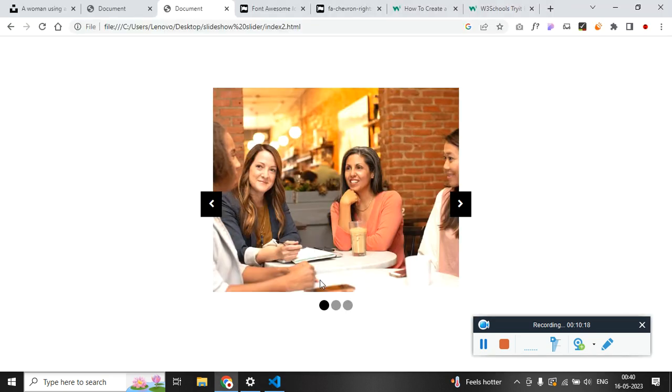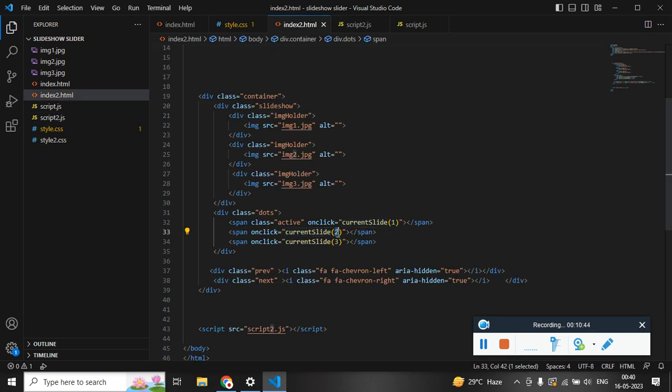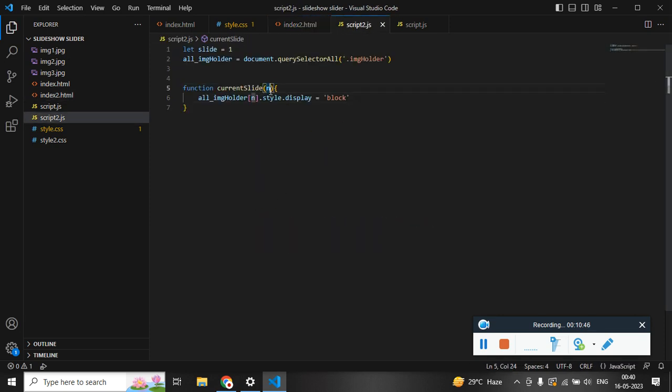Now when I click on the second button, what should happen? Only the second should have style dot display equal to block. So if I click on second, that means this will have the index 2, so this 2 will be called and the others will be display none.